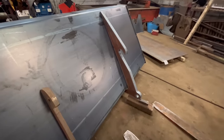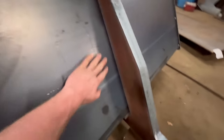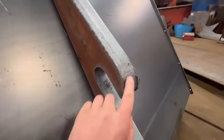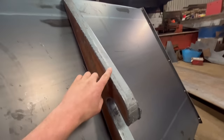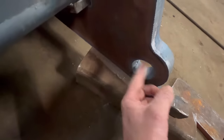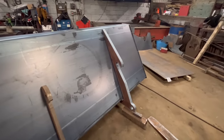So that's the first bracket cut out, and I've just got it set up again in the back of the bucket. Obviously there's a strap to go under there yet. I'm just offering it up just to see what it's like. It didn't cut out as nice as I would have liked it to. I should have had a bit more oxygen pressure on, I think. It's not done the hole that neat. I'll have to tidy the hole up a little bit. But overall, it's all right, so I think I'll cut the other one out now.